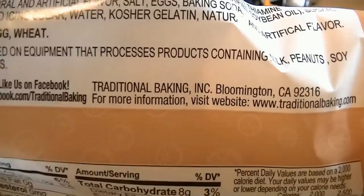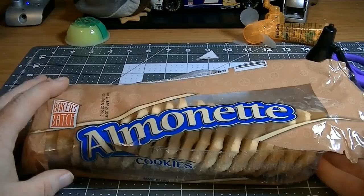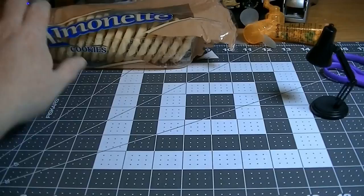I'm going to tell you something right now, folks. A dollar for a pack of cookies like this. I tell you what, they have a taste. Have you ever had pecan sandies? It's kind of that almondy, I mean, it's like nutty. Oh, Lord have mercy.